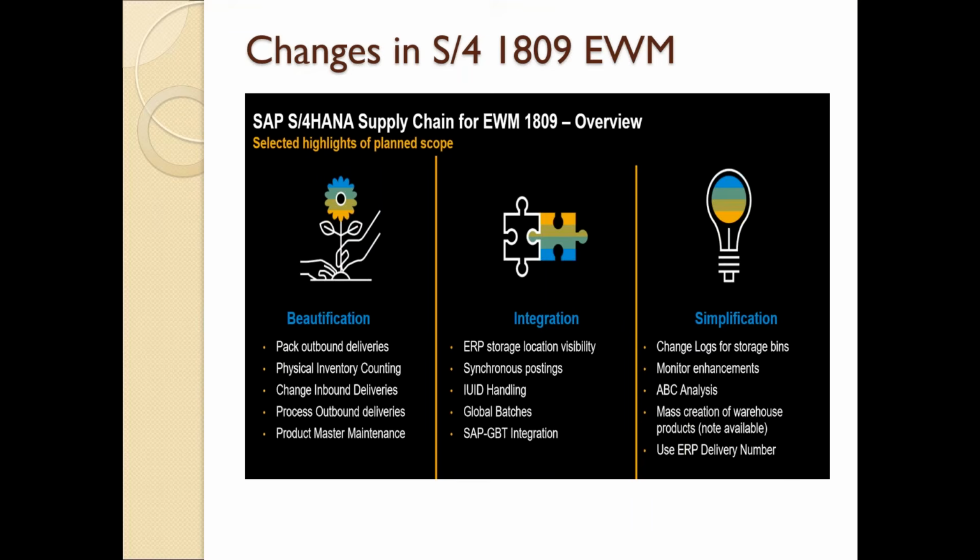In each and every release, a few features were added to the systems, like a few Fiori screens and a few functionalities like the reverse functionalities and packaging functionalities. With each release they were trying to give the most advanced features and make it easier. From 1709, the beauty of this EWM came into the picture, like changing the inbound deliveries, which was not even there since the 7.0 versions. Those are the changes which we have.